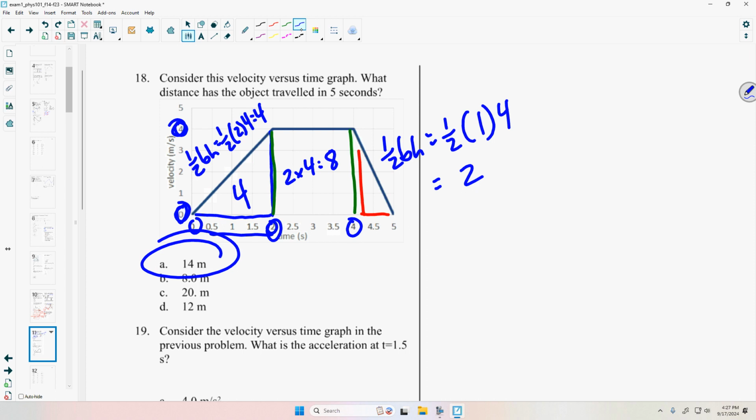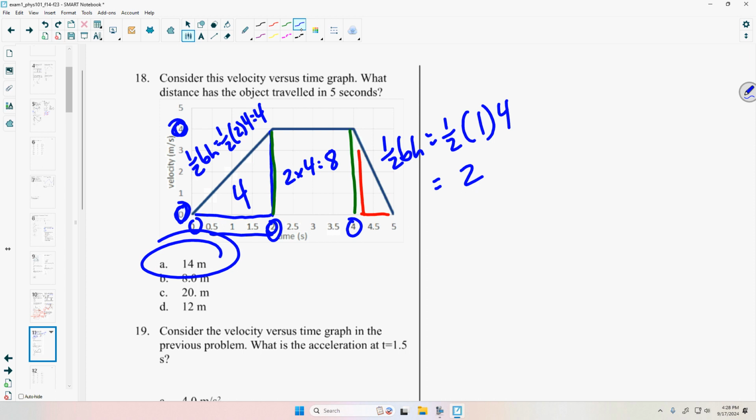The big common mistake that students make is that they'll count up the squares, but beware that the squares often don't carry the same axis. I do that on purpose. So like here, on the y-axis, the square has a unit of 1, but on the x-axis, it has a unit of 0.5. So if you're just counting squares, each square would be 0.5 meters. So here I have 16 squares, 4 times 4, so it's 8 meters. Here I have 8 squares, because it's halfway. Okay? So don't count the squares. Or if you do it, do it in a clever way where you know the value for each individual square.